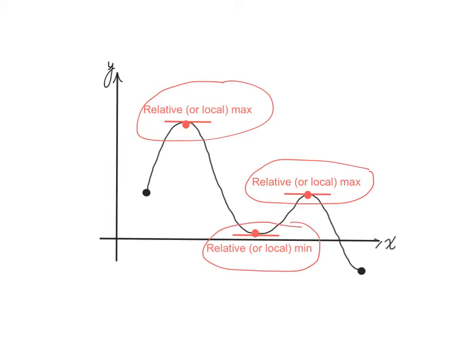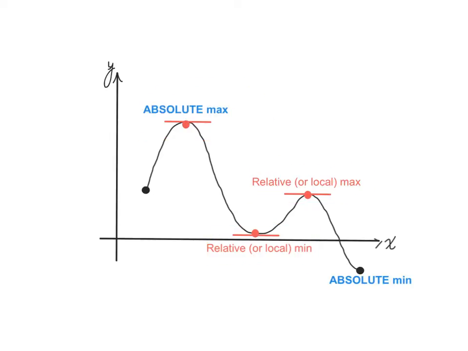The extreme value theorem actually talks about the very highest point and the very lowest point. So we have some new names. I'm going to change this one up here at the top, this point right here, and give it a new name. I'm going to call that the absolute max. It is the very, very highest point on the entire graph in that curve from A to B. Same thing with this point down here below. It's the absolute minimum. It just so happens that it actually occurs on the endpoint.